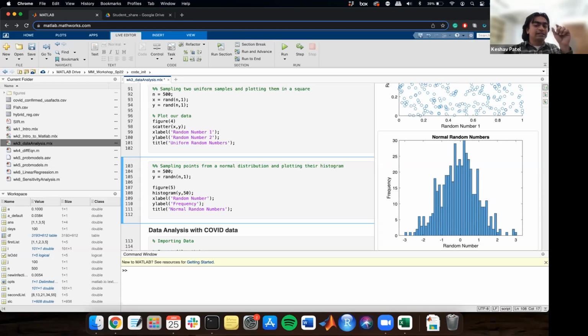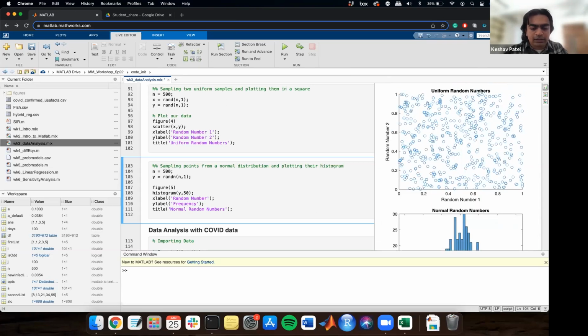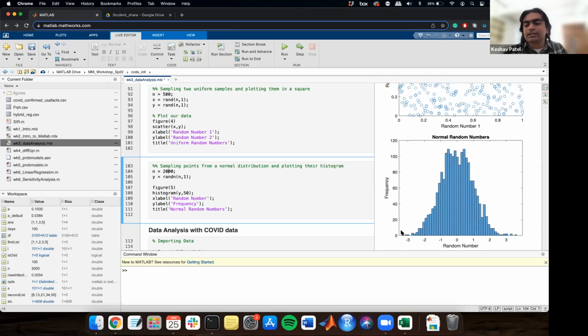And you can see that the bins did decrease in size, but you also added a lot more noise. So while you can maybe make out the shape of a Gaussian curve a little bit better, you still have this extra noise. So let's add some more numbers. And you can see that the noise kind of decreased a little bit, and you can see a little bit more of that characteristic shape, right? And again, we can see that we do get something that looks, at least to our eyes, like a normal distribution.